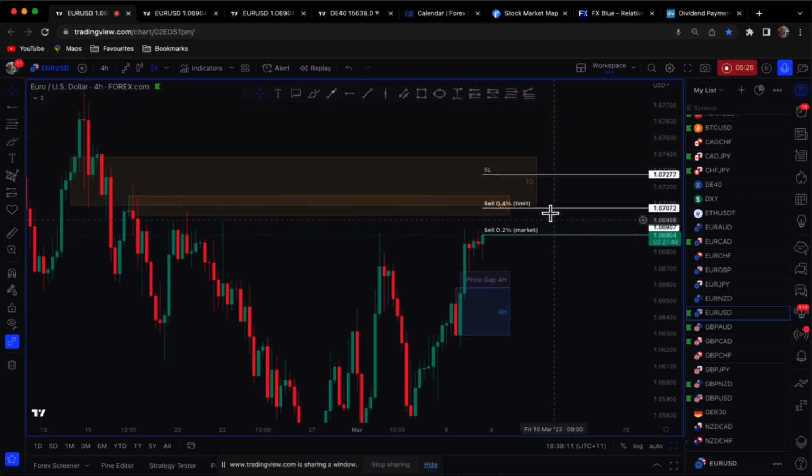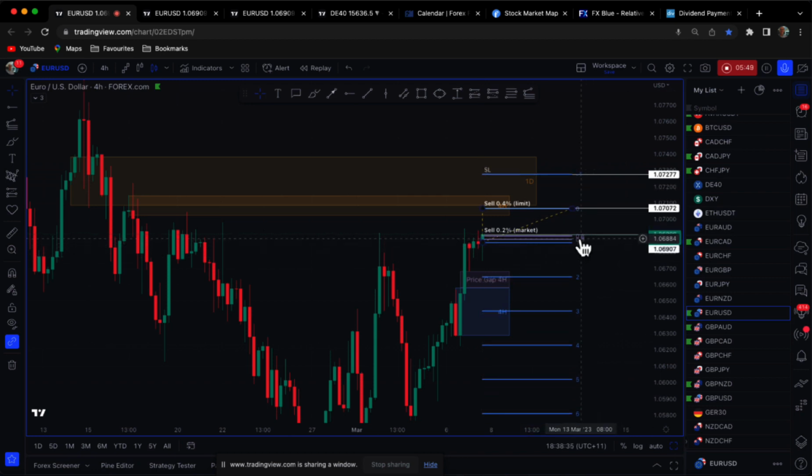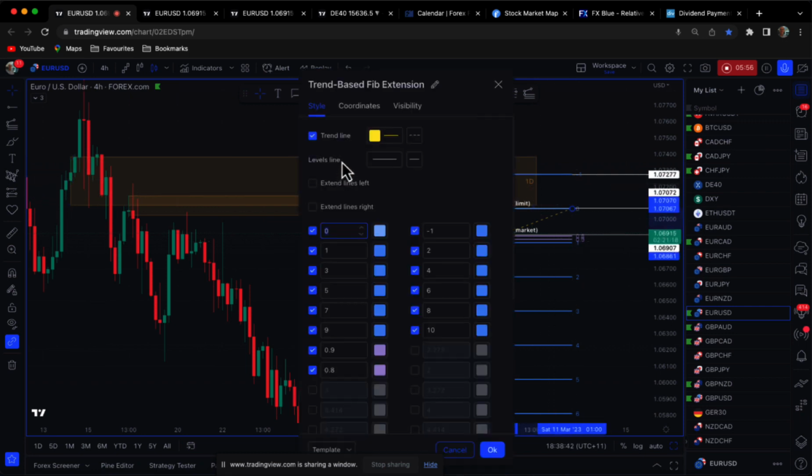And if that's the case, then my target, if this limit order is triggered, I'll set this up like, whoops, wrong thing. Hang on, I just got to grab this thing here. See what I'm doing here. This is my trusty, I'll show you what it is. It's the trend-based fib extension, and I'll open it up, and you can take a snapshot. Okay, so there's a -1 there, and I've got 0.9, 0.8. I might just take that one.